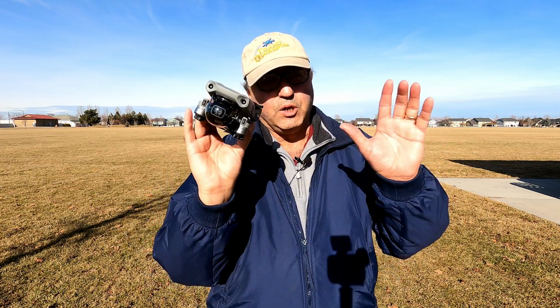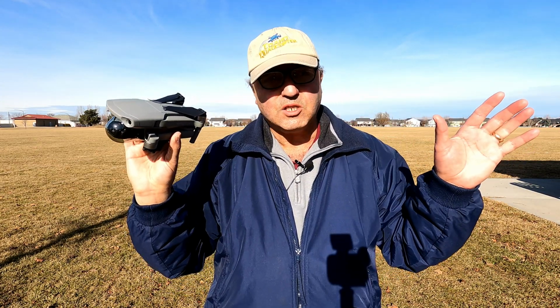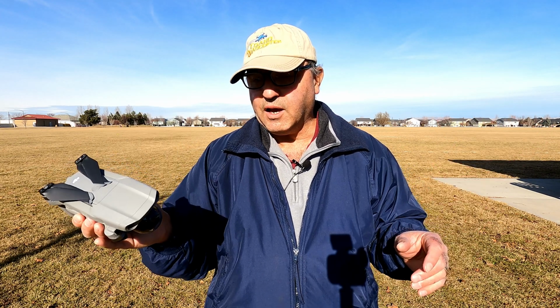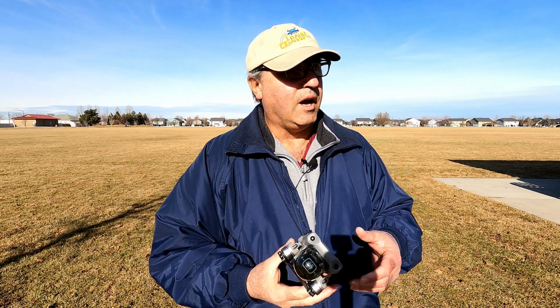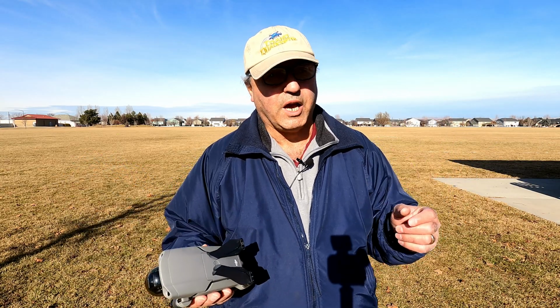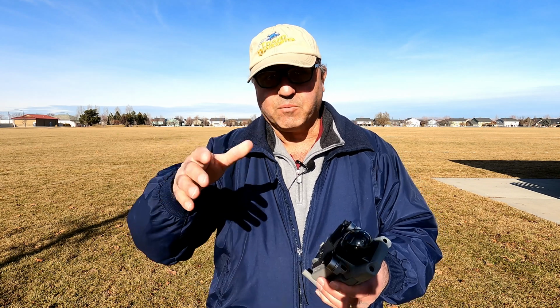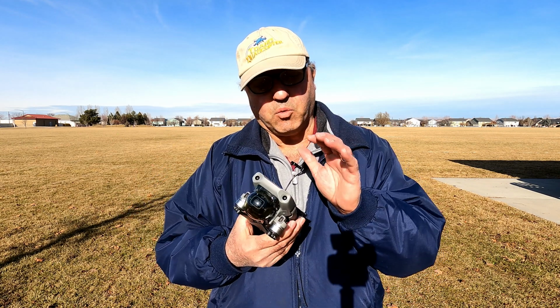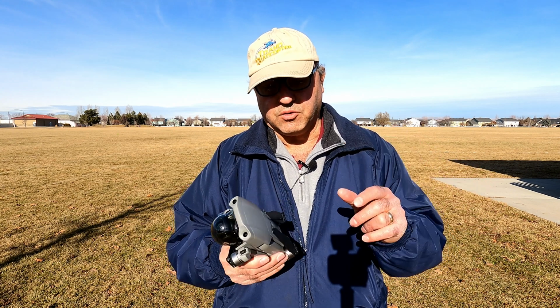I know they got a pretty wide range on this front obstacle avoidance, so hopefully that catches most things, but I know it could miss it. So I was low enough in altitude that I did that out there in the field. I think if you had it higher up, I probably would have been okay walking back here next to this picnic shelter and these trees, but something to keep in mind. You just always have to be aware of the obstacle avoidance capabilities on your drone.